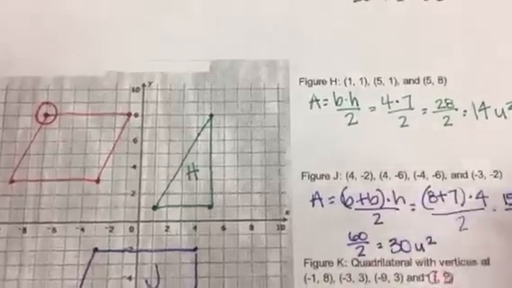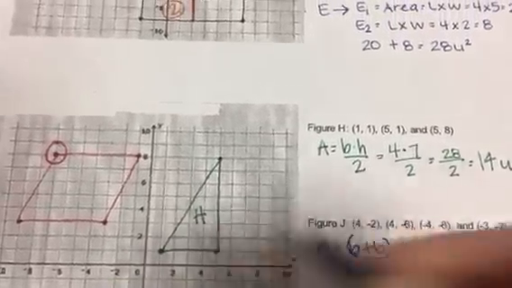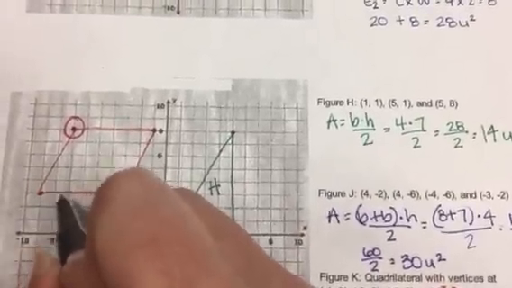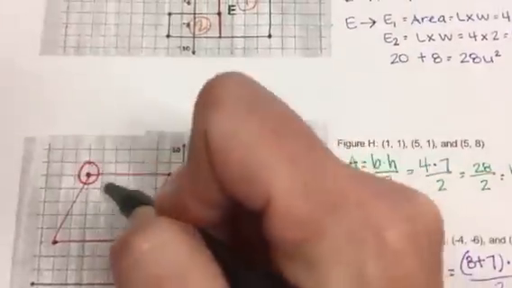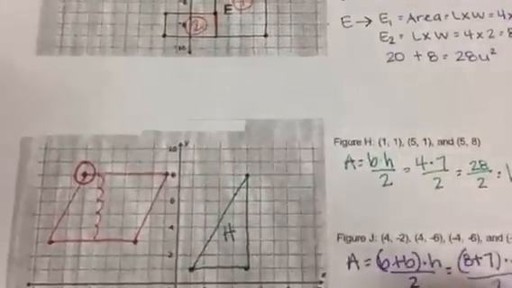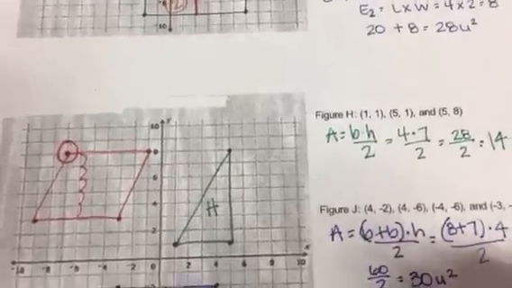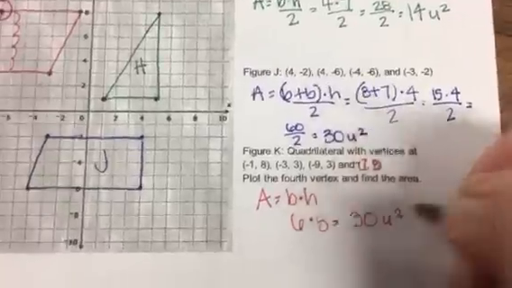And now we're going to find the area of that one, and the area is found by doing base times height. So the base of this one is 1, 2, 3, 4, 5, 6. And the height is 1, 2, 3, 4, 5. And so that means that the combined area for this one is 30 square units.